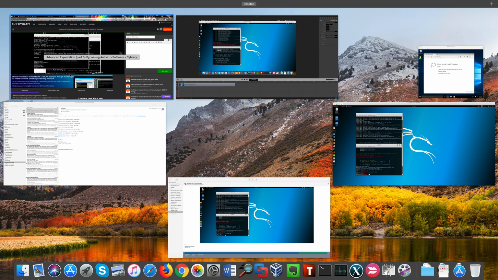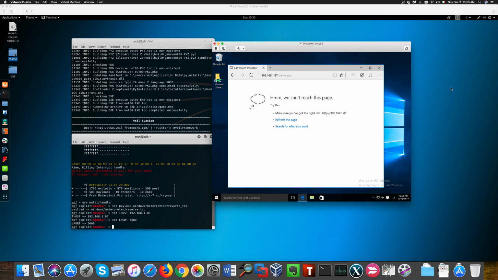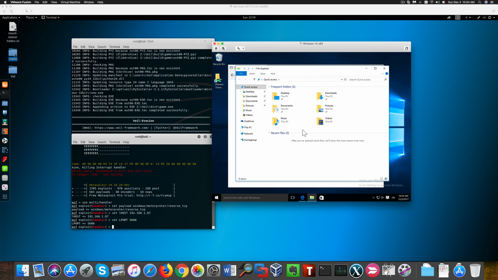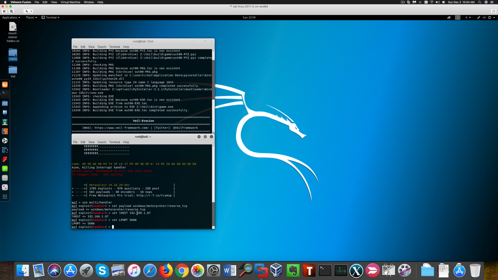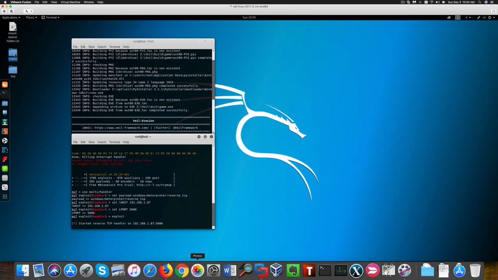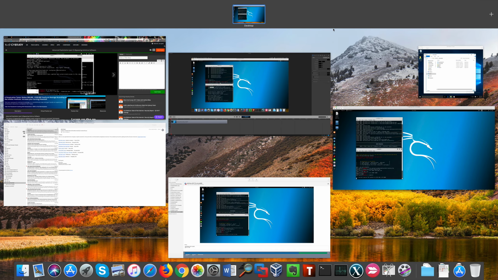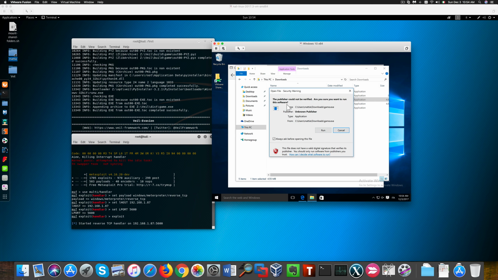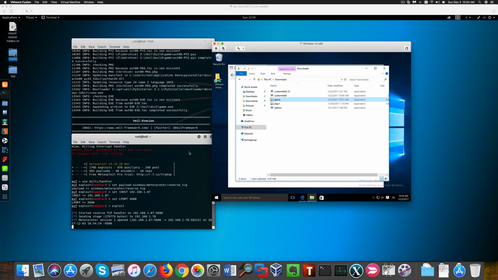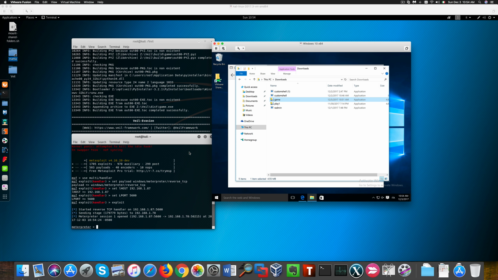Alright. Let's now run that file, and at the same time start our exploit. You see our handler is waiting for a connection. And all we need to do is run the exploit here, this file. And you see that no warning pops up. This is good. And we immediately have a Meterpreter session.